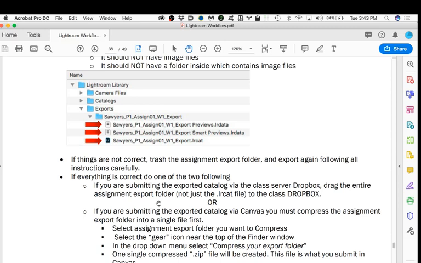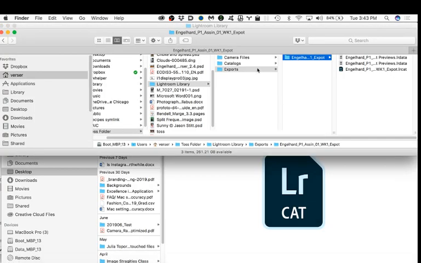Once we get our class server back up again, all they need to do to submit their assignments, if they structure it like we had it last semester, is drag this export folder, this guy right here, onto your partition hard drive, your Dropbox, as an instructor. It will all be sitting there in alphabetical order, and you will love this. Does that sort of make sense?